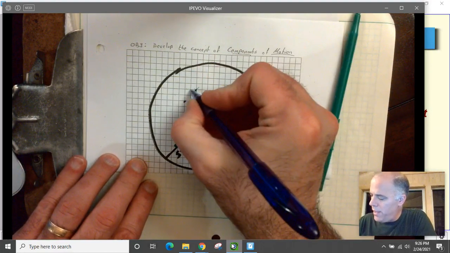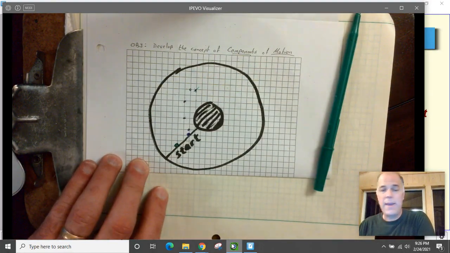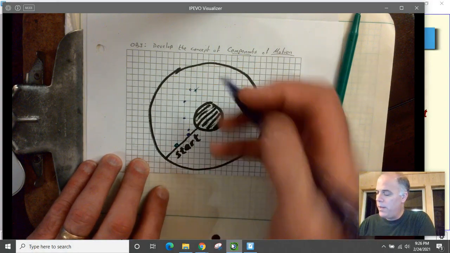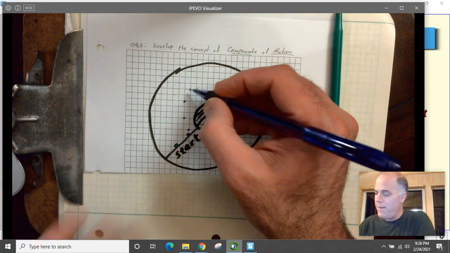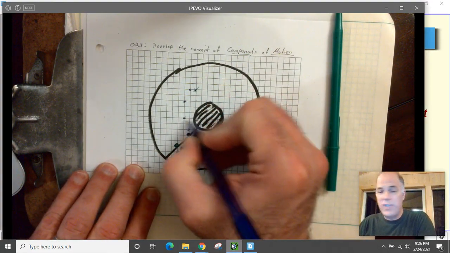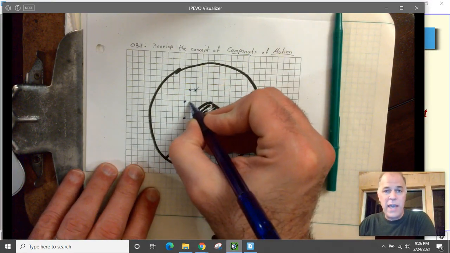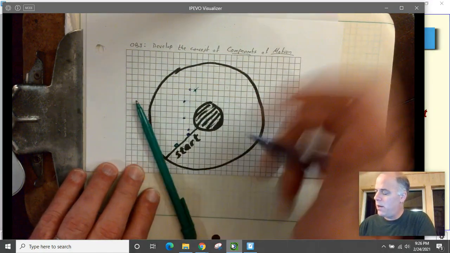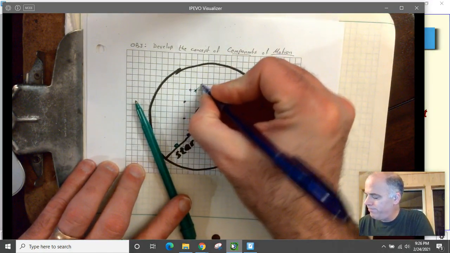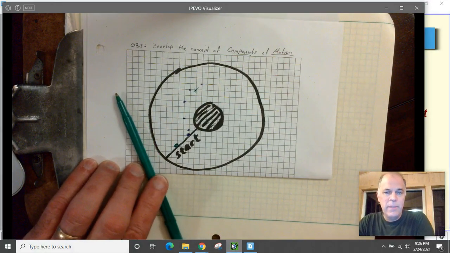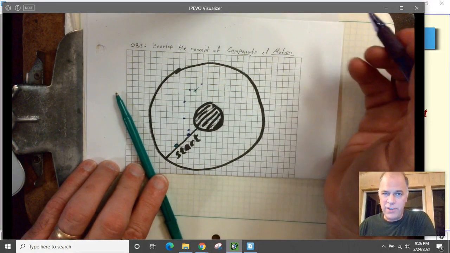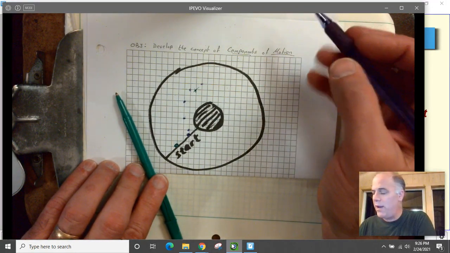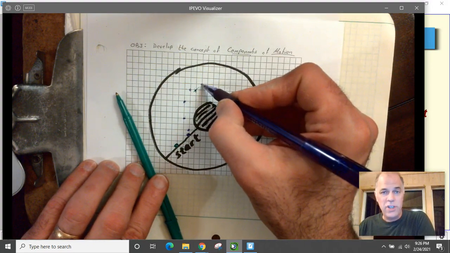Now, how about this? Okay, now it's an okay move because it went from speed 3 up to speed 2 up. That's okay. And he went from speed 0 sideways to speed 1 sideways, and that's okay. All right, let's look at this. Is this a legal move? Look at it, think about it for a second, pause it if you need to. The answer is yes, this is a legal move.